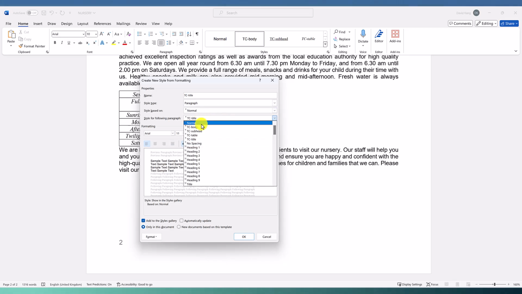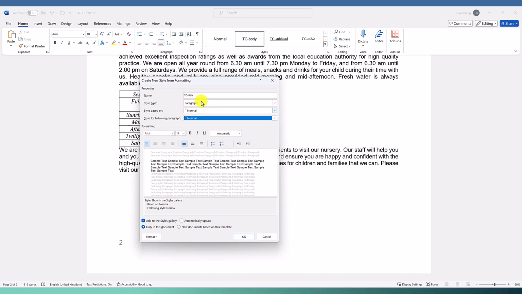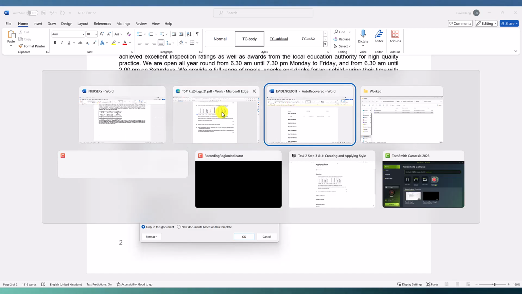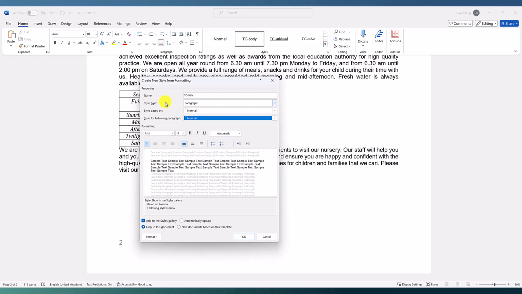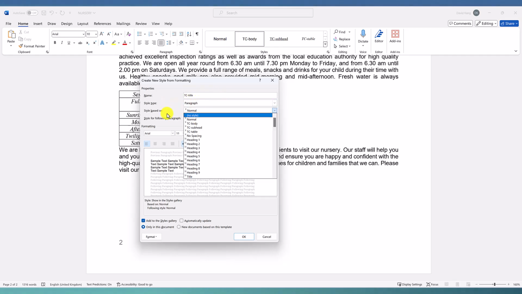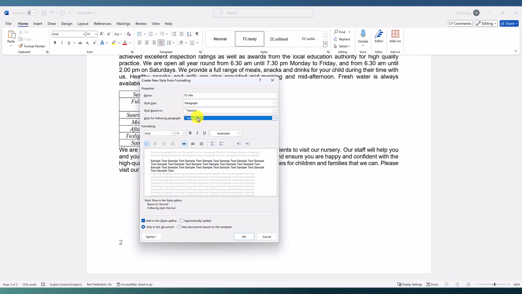Before we do that, make sure that these things are selected for us, based on normal and paragraph, which meets this requirement, default normal paragraph style. So the style type is paragraph, normal, and of course the style is also based on normal as well.